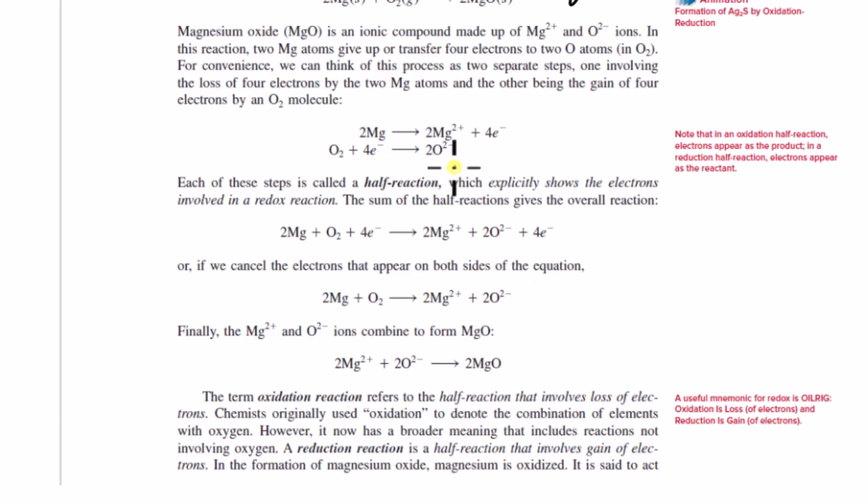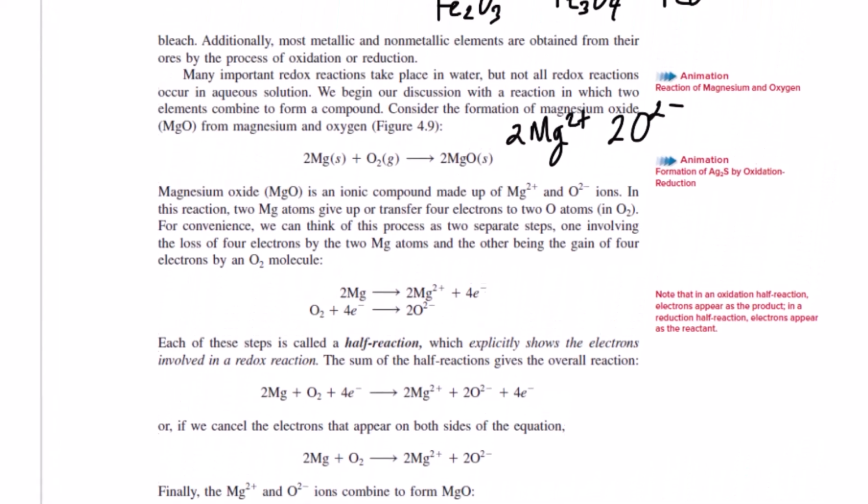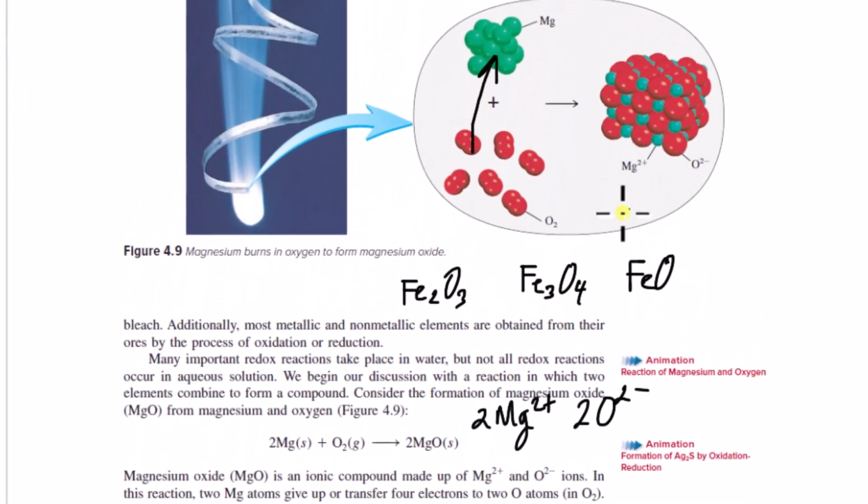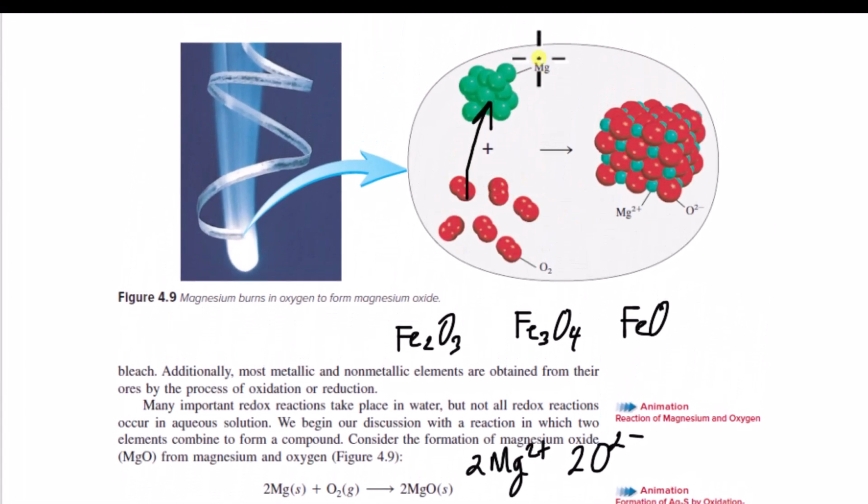When it comes to ions, I guess there is kind of a dissociation, a full transfer of electrons, but we're going to see we can construct these half reactions for redox reactions involving molecules, not ions. And you do it the same way, right? But with molecules, it's not a full transfer of electrons. So this is really all happening in this confined region, where the O2 molecule crashes into the magnesium surface. None of these components, these half reactions, are floating around in the system. It all happens within that little confined region of contact.